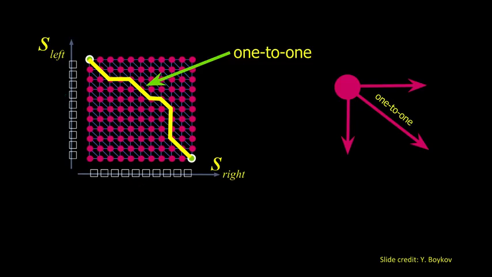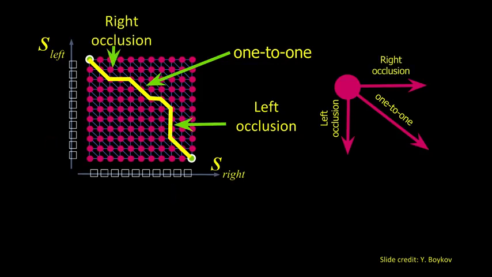going along. But suppose I have some pixels that are visible in one image and not visible in the next. So here I have an area that I'm saying is left occlusion. What I mean by that is visible to the left eye and is not visible to the right eye. So what that means is that all of these pixels, this range here, are all being mapped to this one location. So you can think of it as that this pixel was mapped to this pixel, but all of these were not seen. So that's a left occlusion. Correspondingly, you can have right occlusions. All right? And the goal is to find the least cost through.